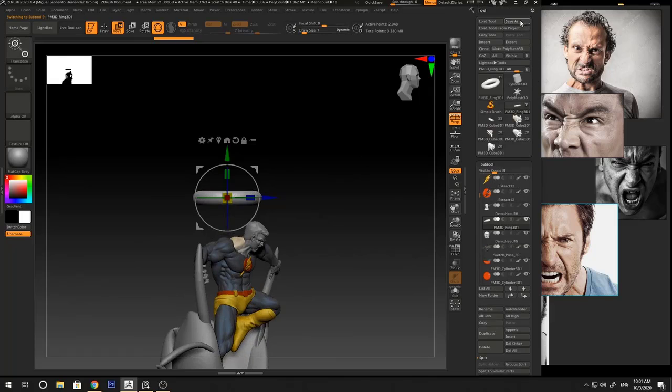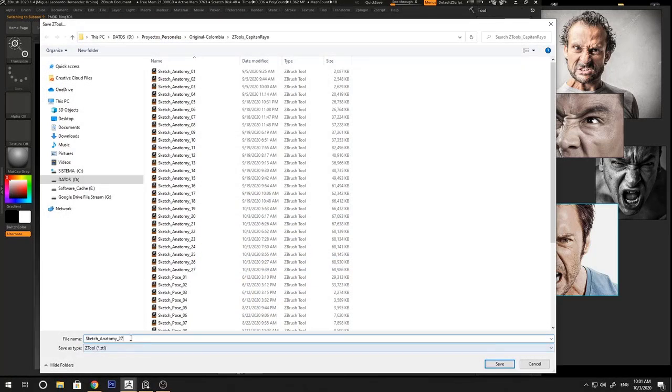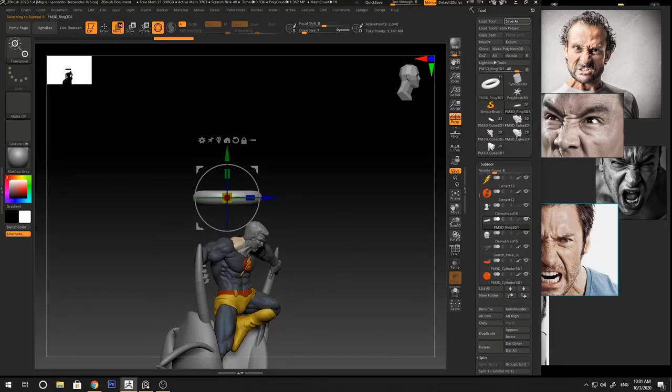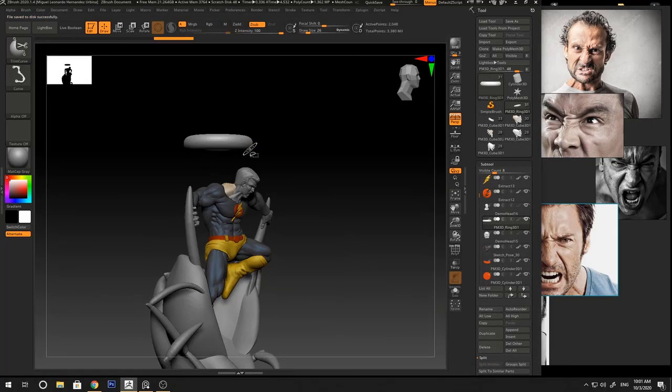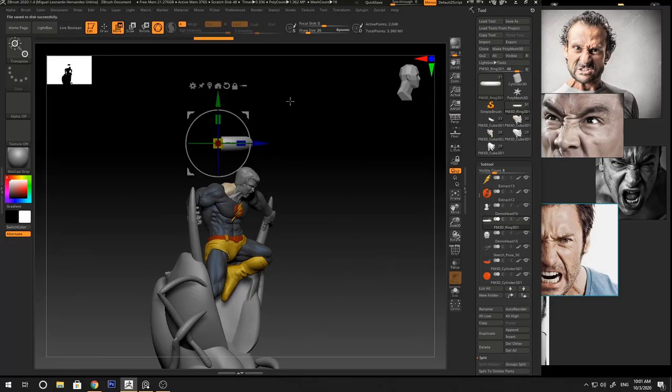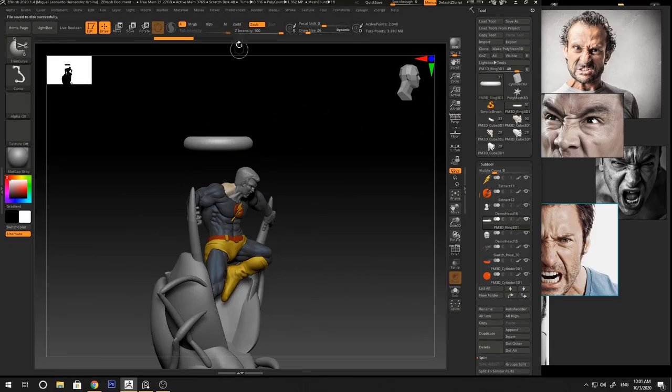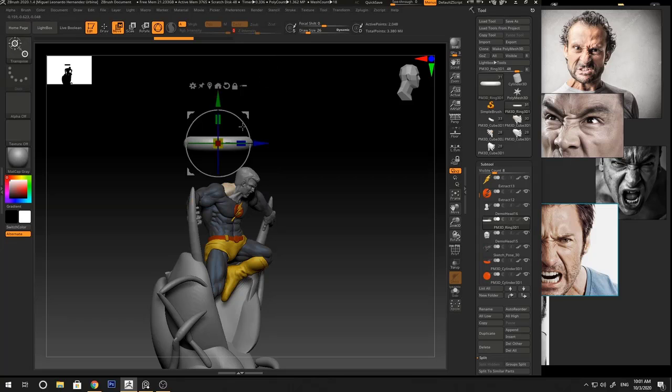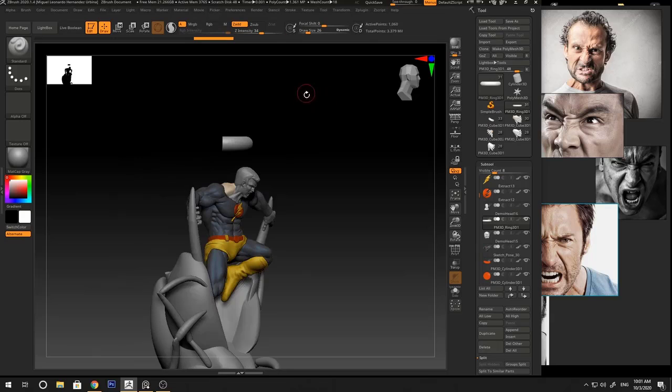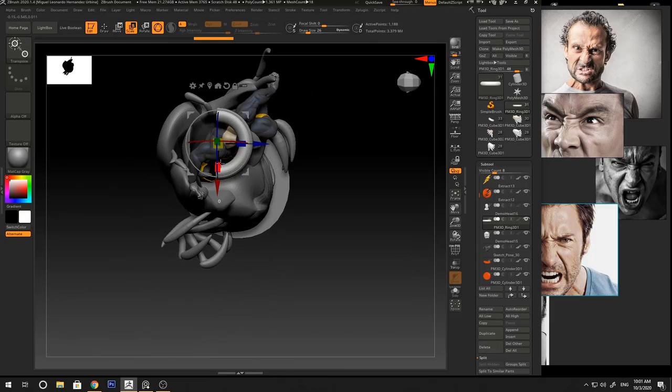Okay, let me save before something strange happens. I don't want the computer to crash because I am doing something. I'm going to put this. Oh, I have a lot of intensity. I'm going to reduce it. I'm going to put this in the middle to emulate this arc.